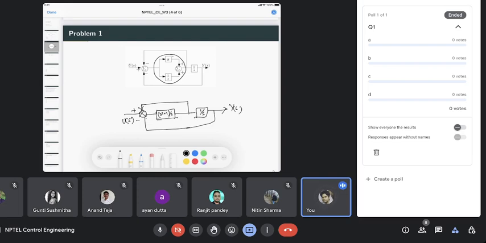Okay, then this is minus this also. Then you can use the feedback formula, right? Only issue is that at this point you are taking the signal from that. So if you can just shift this takeaway point to this point here, then the feedback formula can be directly applied.